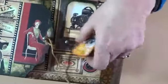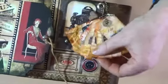And then here in the front I have these really cute tags. Let me see if I can show you this better. Right there. These little tags right here are my design. I put paper together, and I put other graphics into it. I put some old cameras in it. So these are my tags, and these are going to be some freebies on my blog.